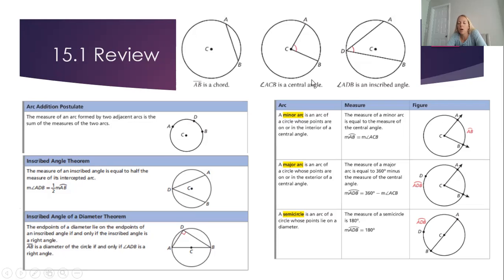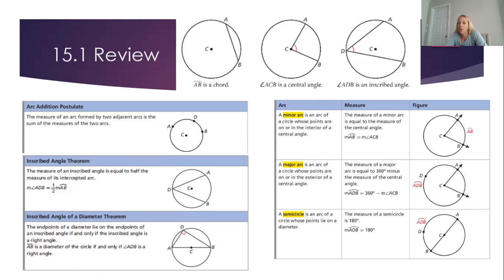And then the other type of angle we talk about as our introduction to circles is an inscribed angle. It's inscribed inside a circle. So you still see that this is circle C. Circles are named by their centers. And this angle ADB is an inscribed angle. And the reason for that is its vertex lies on the circle itself. So if the vertex is on the circle, it's inscribed. If the vertex is on the center, it's a central angle. And in later lessons, we're going to learn, what if the angle is outside the circle? What are those called?